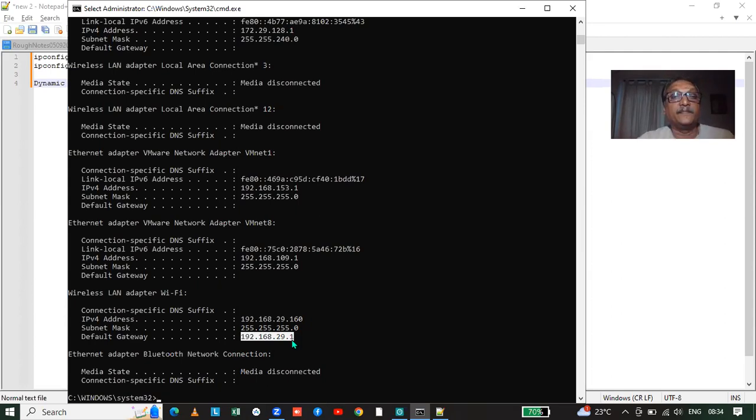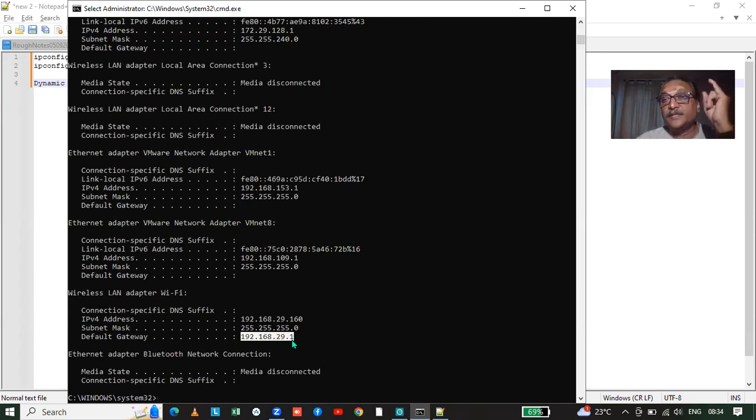So that is your gateway, your DHCP, your DNS. 3 of them have the same address. But not in all cases. In your home network, maybe this is true. But when you go to an office environment, all 3 may be different, all 3 may be the same, or 2 may be the same and 1 different. There are many combinations. So you have to make a note of each and everything.